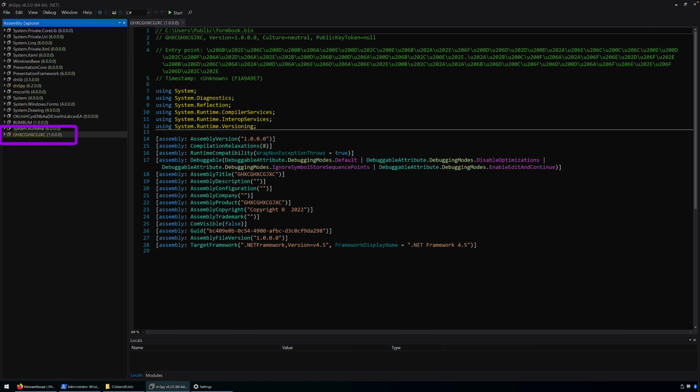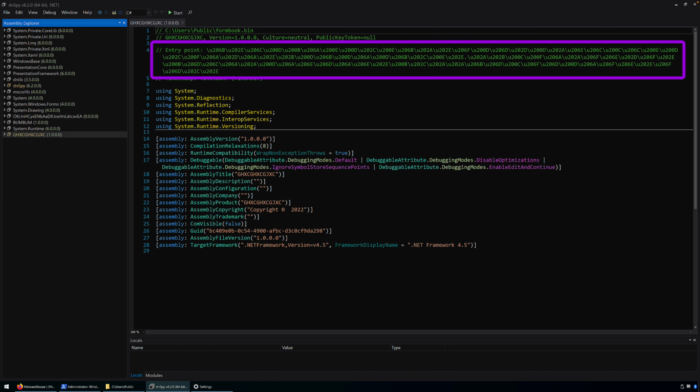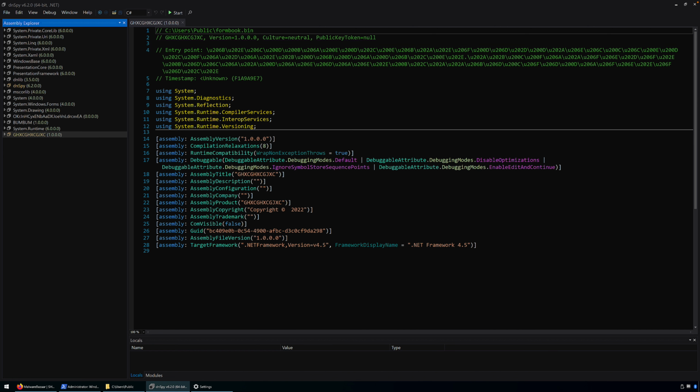We have, in this case, a very nonsensical name for this particular executable, GHX, so somewhat of a repeating pattern there. And you'll notice off to the right that there is some information about this particular file. One of the things that'll stand out is the comments up above. There's an entry point value, and you'll see all of these \u and then 4 hexadecimal digits. And that indicates that it's using Unicode characters for the name of its classes as well as any properties and methods below.